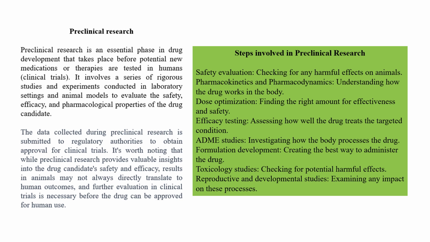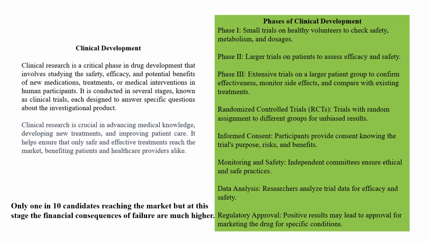Then optimization of dose, where we have to start with a little amount of dose. Then efficacy testing, then the ADME process, then formulation. During the formulation we start with less quantity, then toxicology studies, then reproductive and developmental studies, and clinical development. After the drug has been tested in animals, it may be tested in humans.